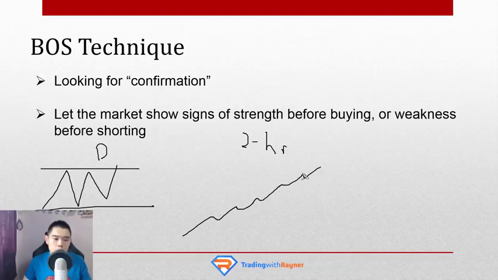And what I mean by look for a break of structure is that you want the market to show you a series of lower highs and lower lows before you take the short position. So it can be in the form of this: price comes down lower, heads up higher, then breaks below this low. At this point, you now have a lower high and lower low, telling you that the sellers are in control and about to push the price lower. So this is one way to identify the strength or weakness in the market. This is what I call the break of structure technique.